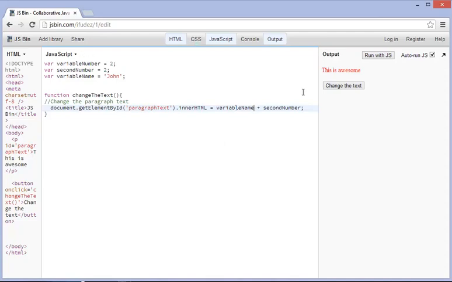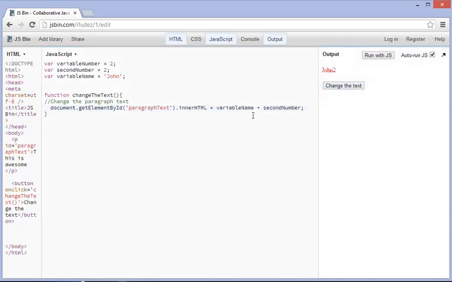Now watch what happens if we type in variable name plus second number. In pretty much every other programming language, this is going to cause some kind of error. The reason is that in other programming languages, you can't add a number to a letter. It doesn't make sense. It's like if you ask yourself how many apples do we have, and you have 1 apple plus an orange, it doesn't really make any sense to the computer. But watch what happens when you do this, okay?